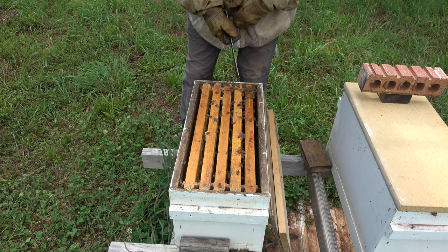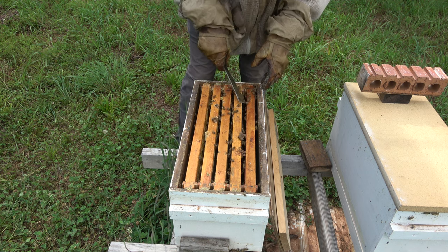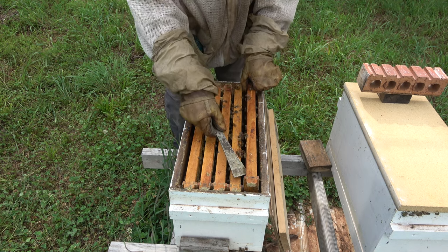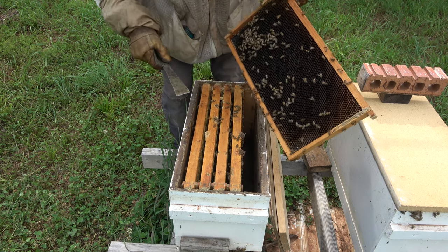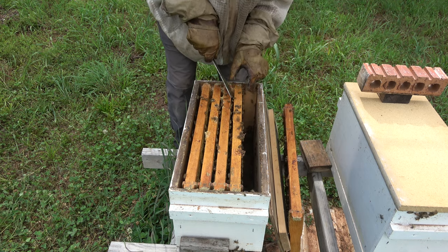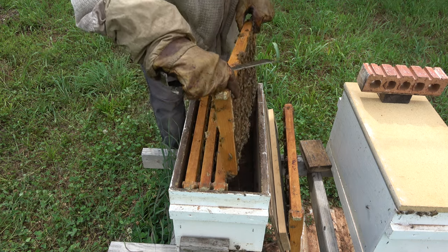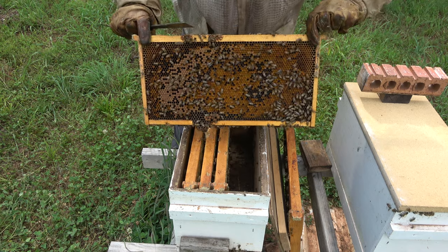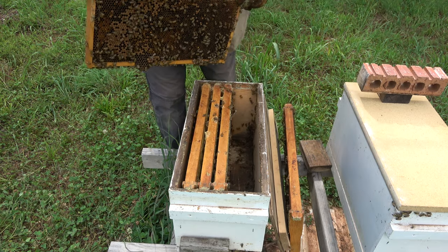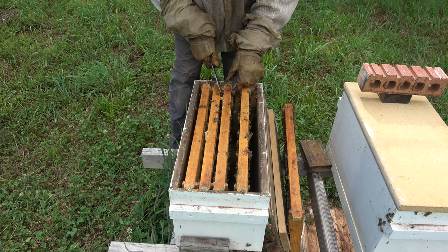I'm really not happy with the number of bees I see in here. Let's pull out a frame or two and see what it looks like, because if it's sparsely populated... So there's a nectar frame with a few bees. Here's some brood with some nurse bees, and same pollen. They really need more bees in here.